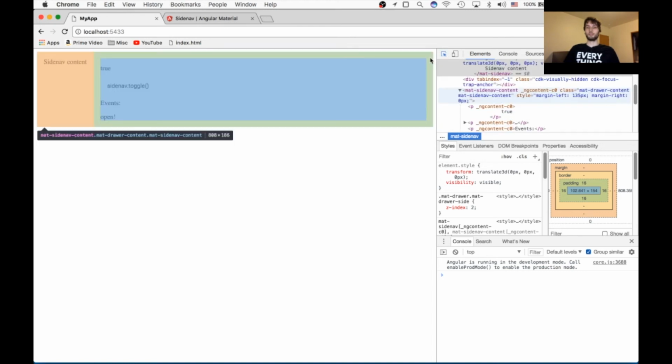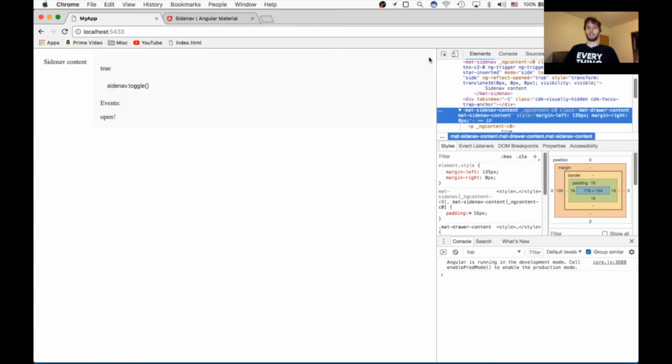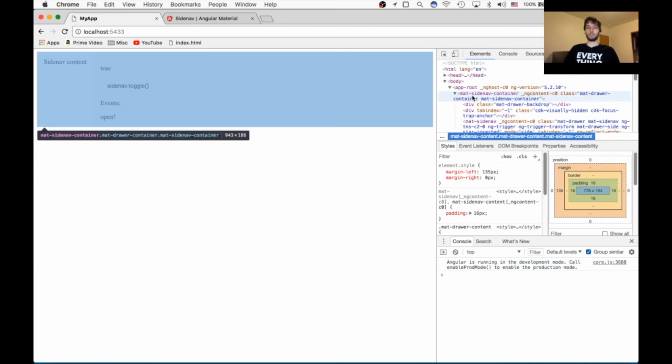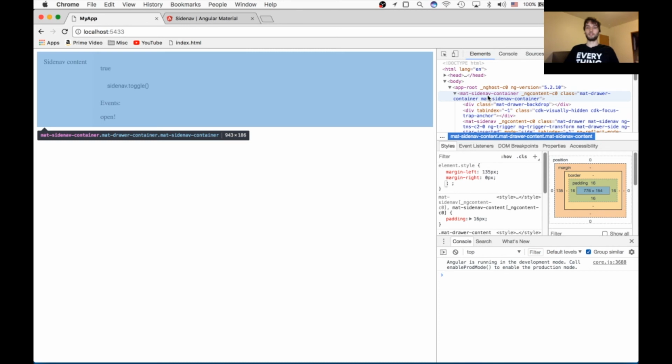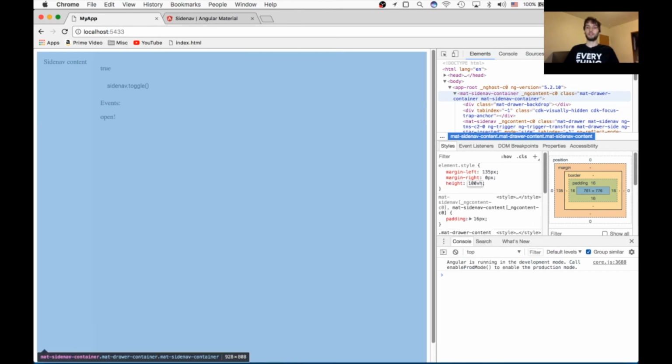Other than that, you probably want to get this whole thing to span the entire view. So what I'm going to do is take this mat-side-nav container and make that have 100vh height. So height 100vh.